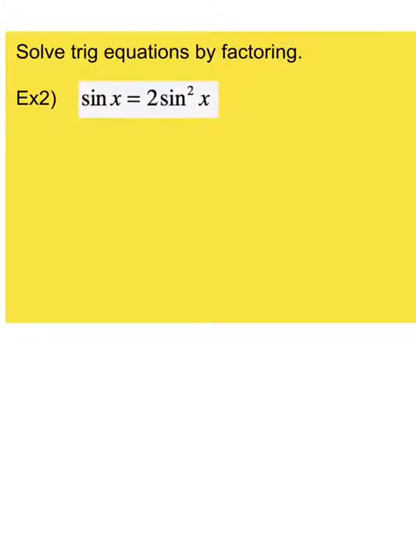All right, for the second example, you can see that we still have a squared term and a regular term, and we're still going to solve by factoring. One thing that people do sometimes that you want to be careful of is they see that there's a sine x on both sides of the equation and try to divide both sides by sine of x. You actually don't want to do this because anytime you're dividing by a variable, you could be getting rid of some potential solutions that you would normally have if you solved by factoring.